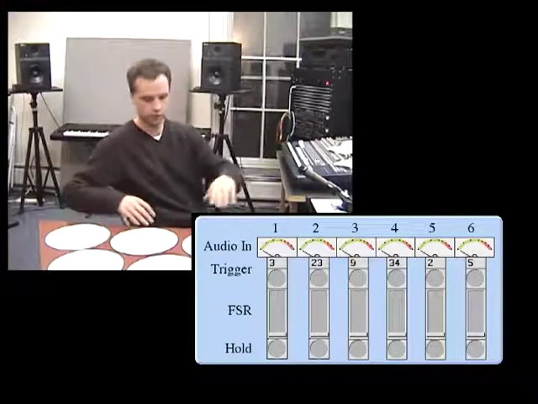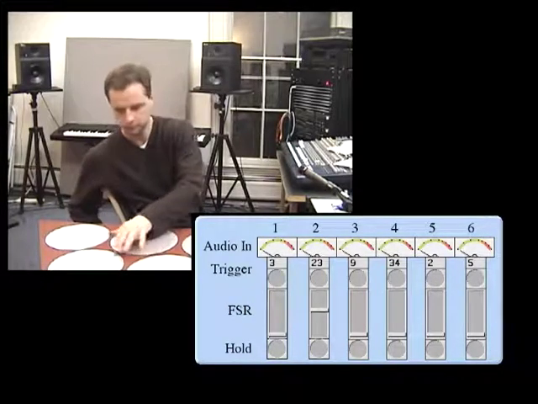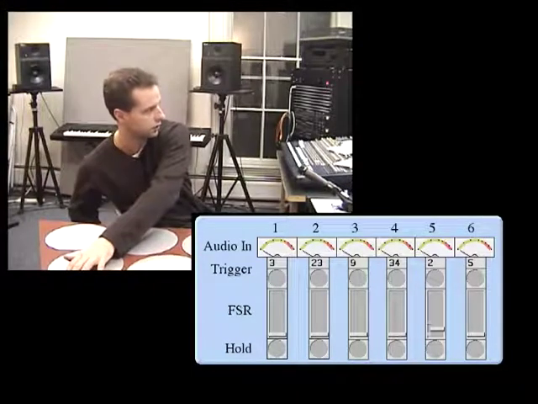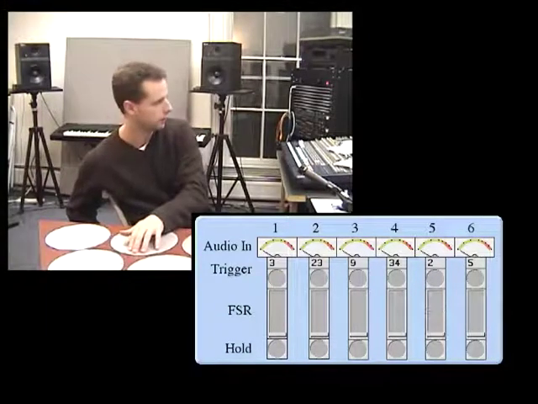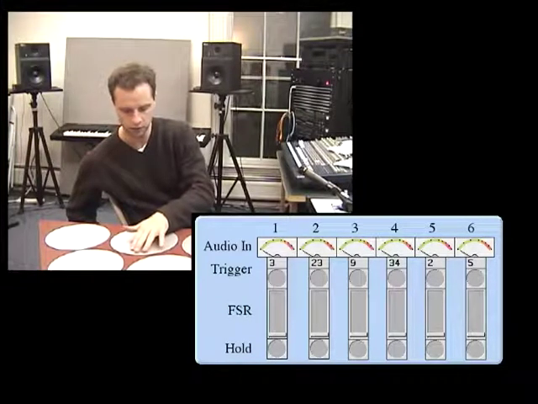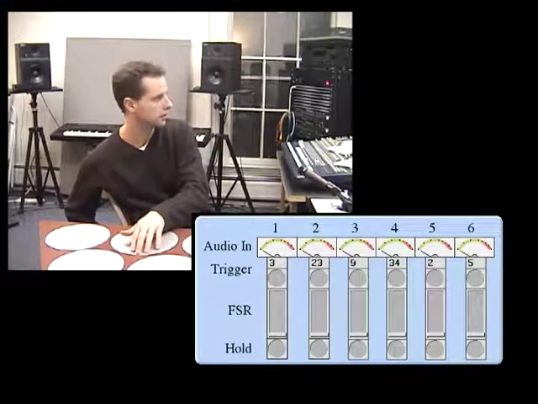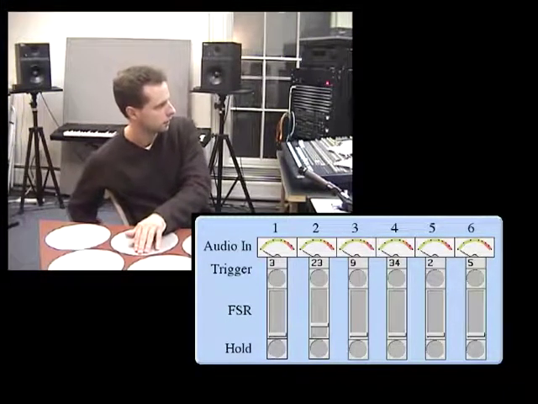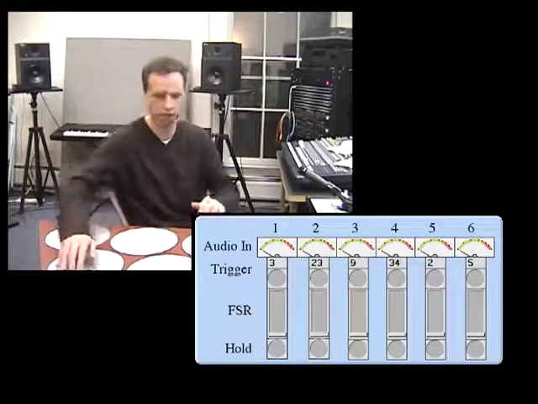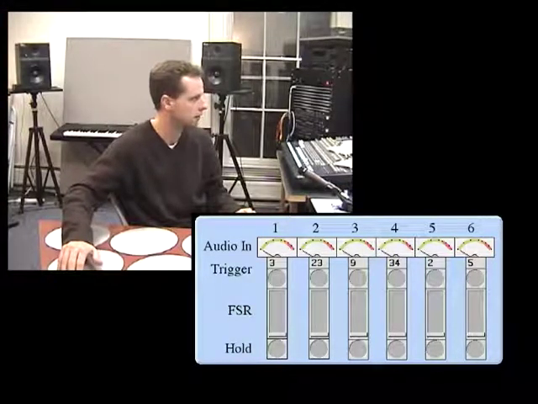The bottom two rows are for the force sensing resistors, and if I push on the force sensing resistors, you can see the appropriate slider move. And then in the bottom row, you can see one example of how to use the FSR data for decision making. If I hold down one of the FSRs hard for more than 100 milliseconds, you see the bottom light up, but if I hold it down not so hard, as long as I want, it doesn't light up.